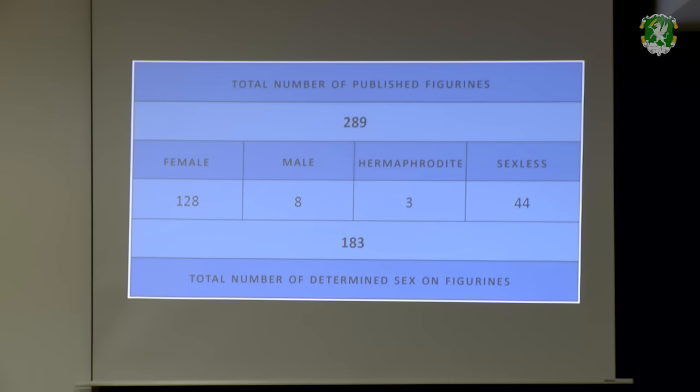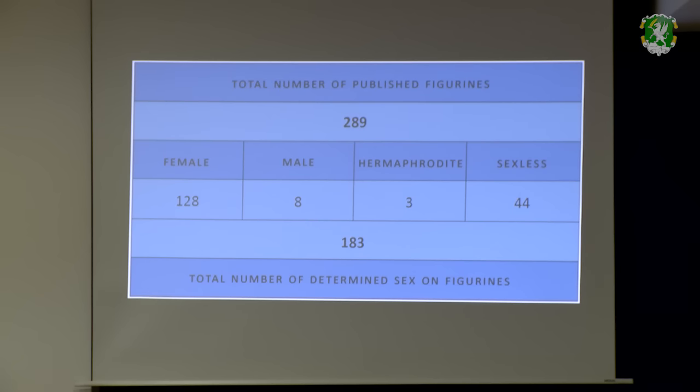When we speak about the figurines in general, we can see some basic ratios between the represented sex and the number of figurines. This is the number of figurines published before 2014, and it mainly asserts that they are mostly female figurines. This is under discussion, but most of the archaeologists from Greece, Albania, Bulgaria, and Serbia also agree that most of the figurines are female, at a general level. Only a few of them are male.